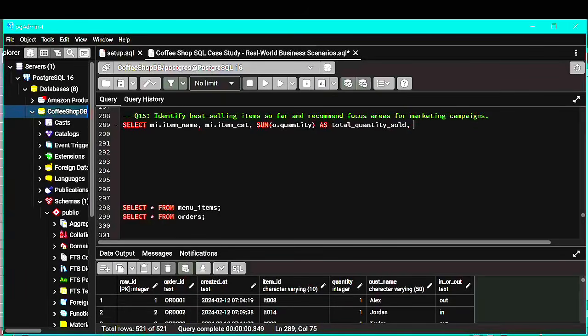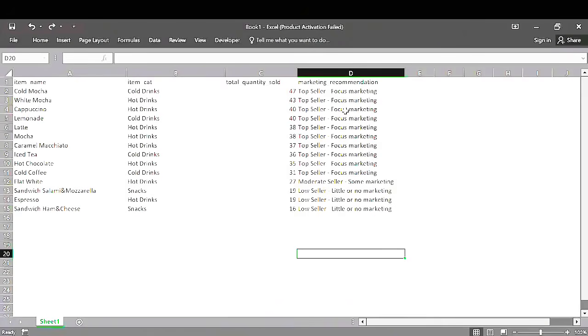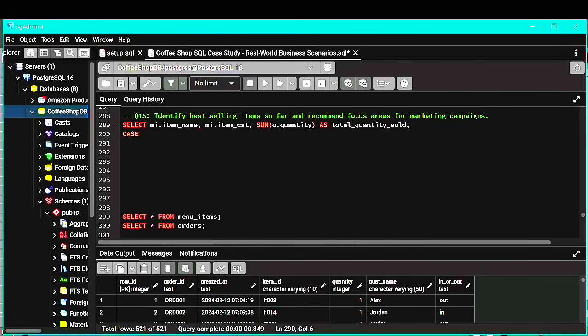Now marketing recommendation. For that we will use a CASE statement, and we will set the condition: CASE WHEN the sum of order quantity, which is the total quantity sold, is greater than or equal to 30, then it's a top seller product, and we will recommend top seller and focus marketing.